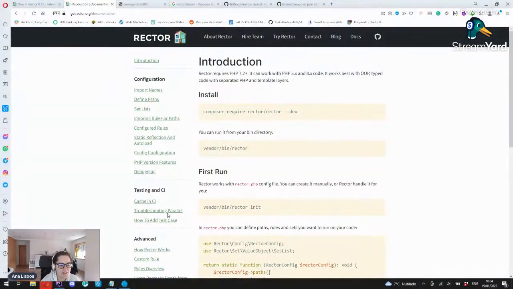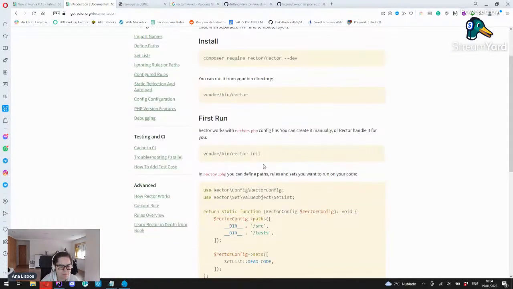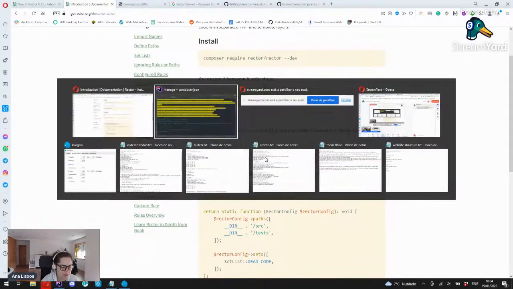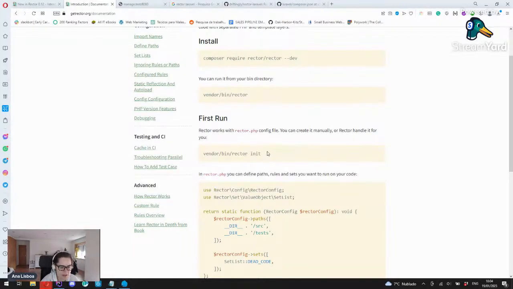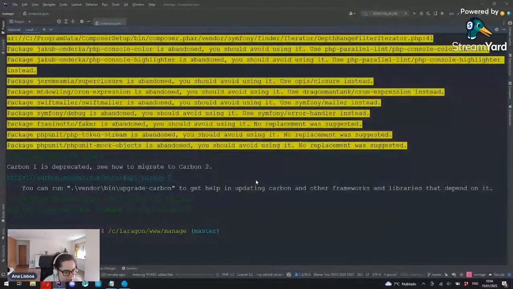What does this command do? It runs Rector from the bin directory. Okay, but will it actually do something? I think that when I've tinkered with this, I had to pull up bash, git bash, or do something.